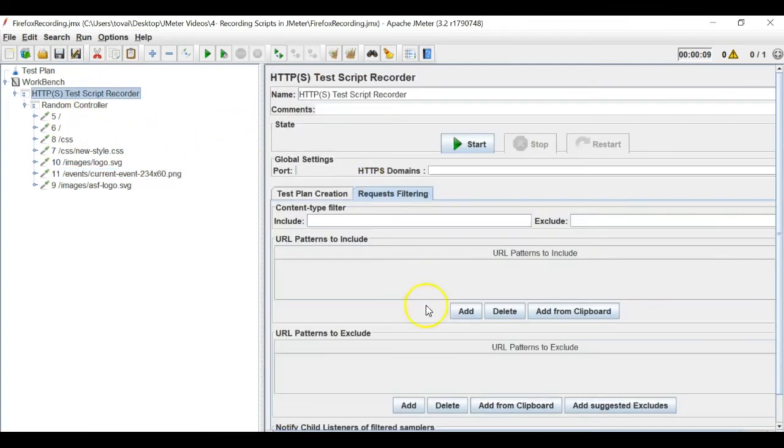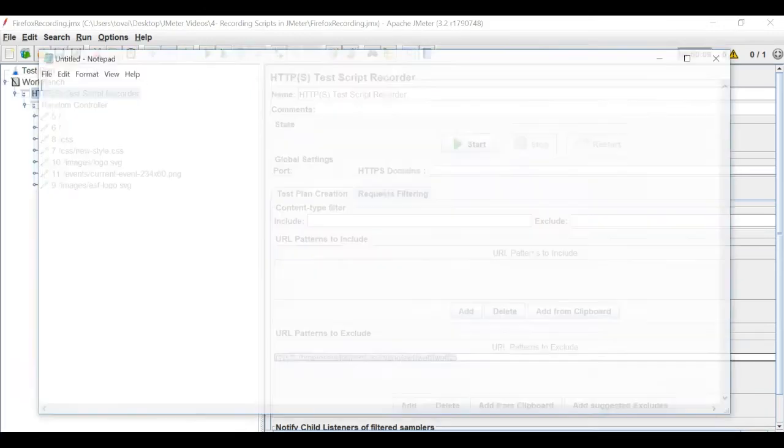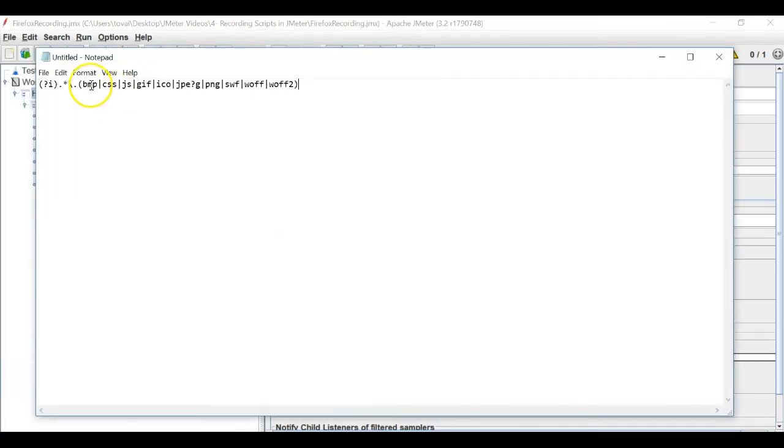JMeter provides some suggested extensions which you can exclude. Just click on it and you will find them here. I will just copy and paste it so it is easy for you to understand what it is saying to exclude.